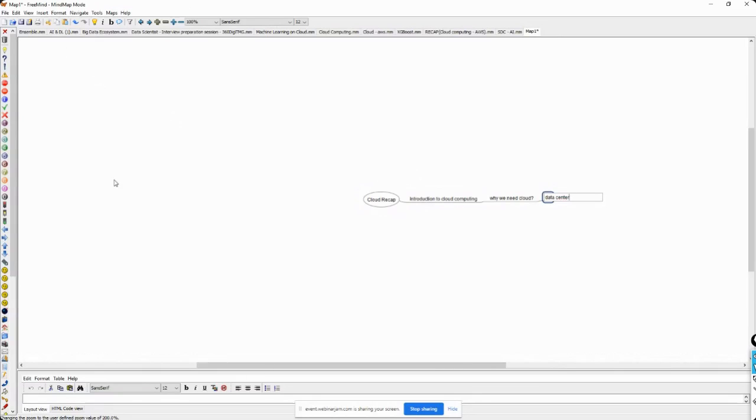Data centers are nothing but when you maintain servers on premises. That is called data centers, versus cloud. When you move your servers to cloud, not only servers, but the applications running on the servers and the storage in the servers, it adds more flexibility. That means you can scale up your services, you can scale down your services, and also cloud reduces your costs. We have discussed capital expenditure and operational expenditure will come down.